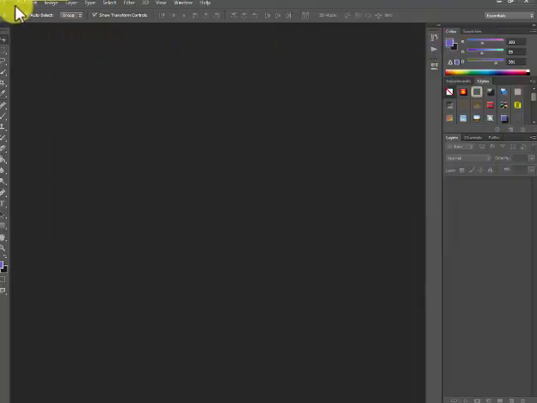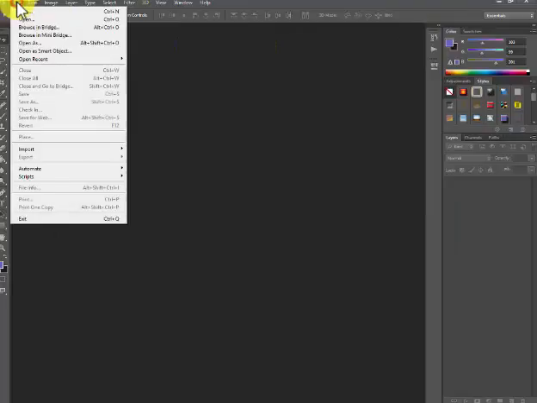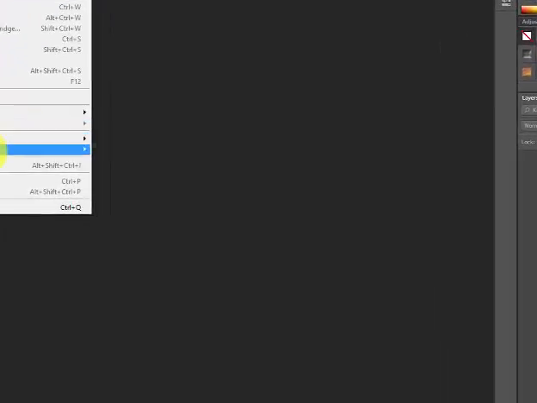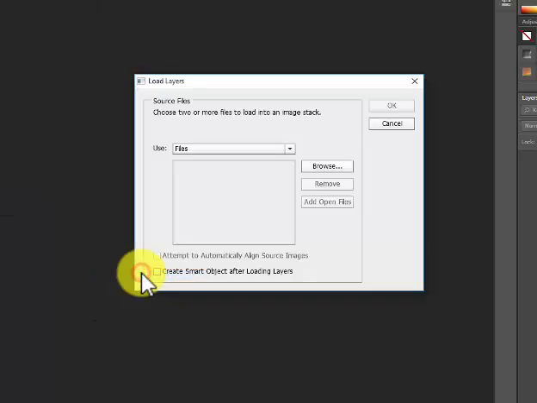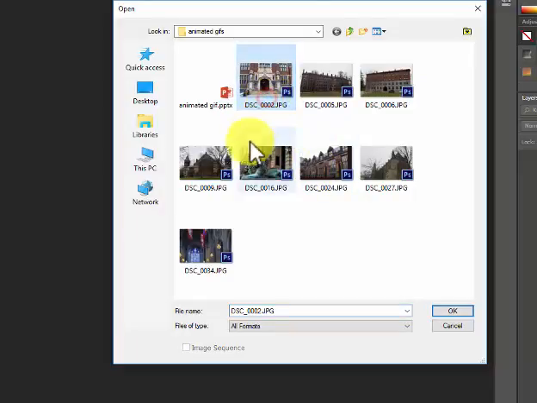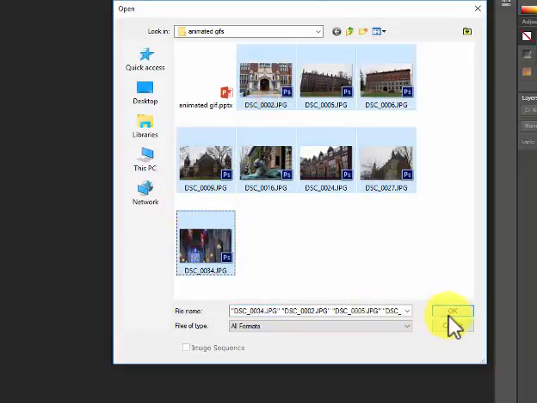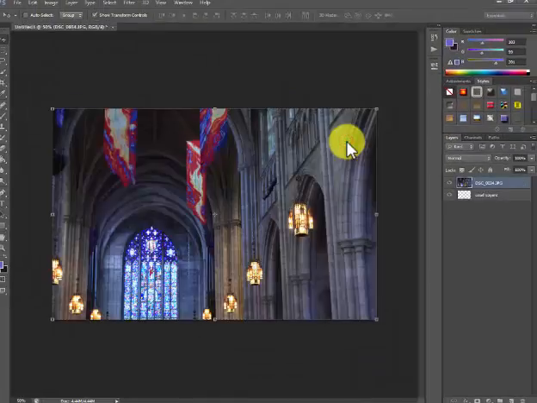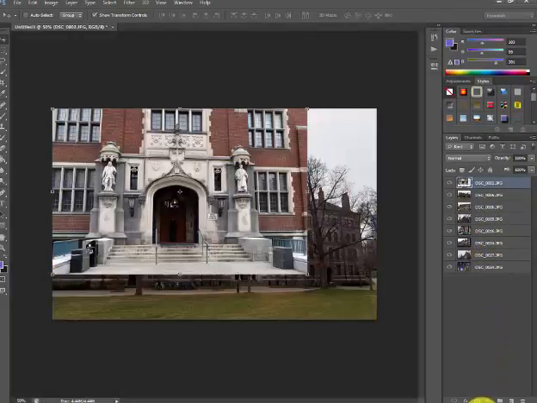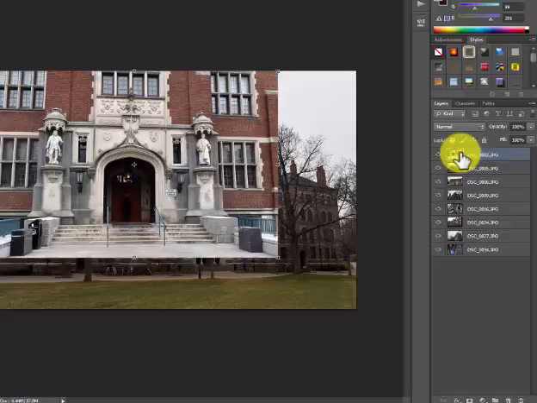So what it is, I'm in CS6 on a PC. I go into File. I go into Scripts. I go into Load Files into Stack. I'm showing you a lot of real shortcuts here. You browse. I'm going to select all the files that I want here. And if you look over to the right, it's coming up here. And we're seeing things slightly irregular, which is good.